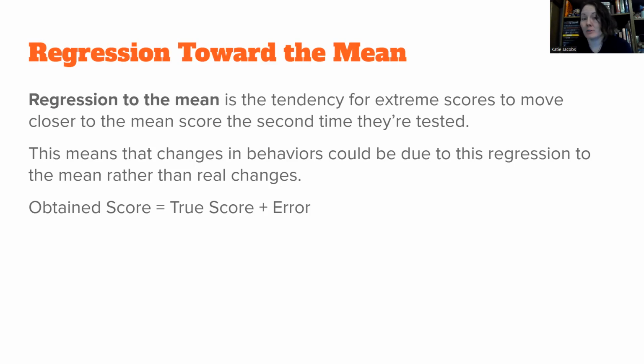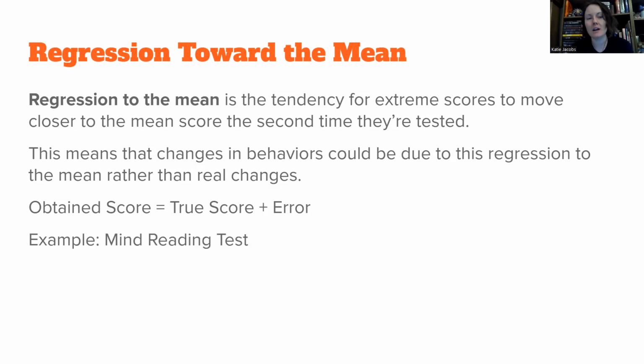So it could be, I wrote a bad question, so you got it wrong, right? It could be that you misinterpreted the question. It could be a whole host of things, but there's also measurement error. With inferential statistics, there's sampling error, and then there's also random error. So did you take your test in your freezing apartment and you're so worried maybe about being cold than actually your test? Did you take the test drunk, right? That's going to change your score. Did you stay up all night and cram? So error can be positive or negative. So sometimes maybe you guessed on an item and you got it right? That doesn't reflect your true ability. That's just a piece of error that's with it.